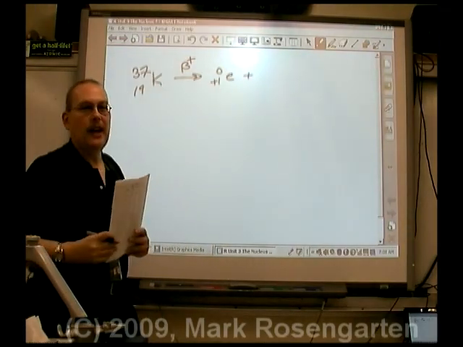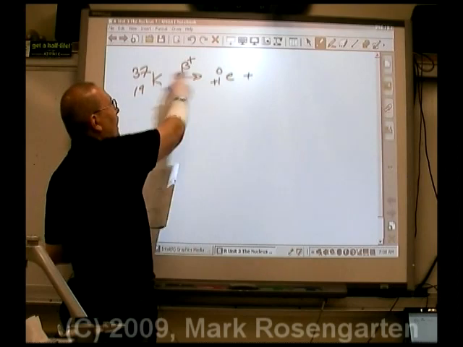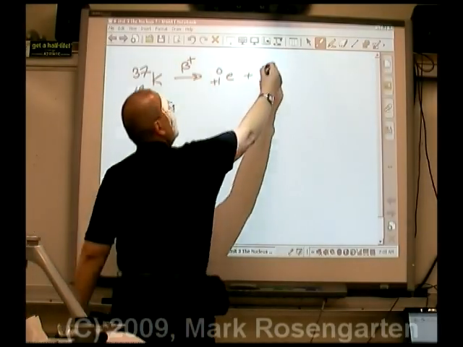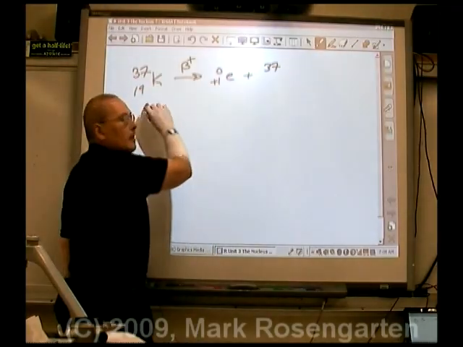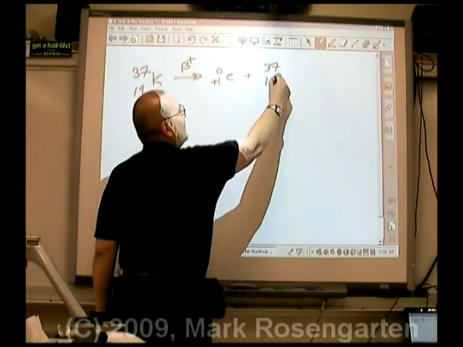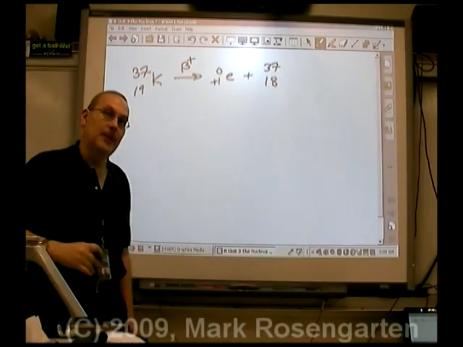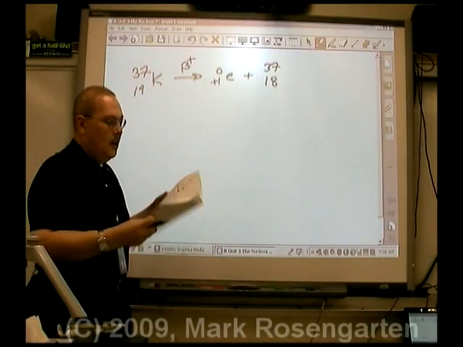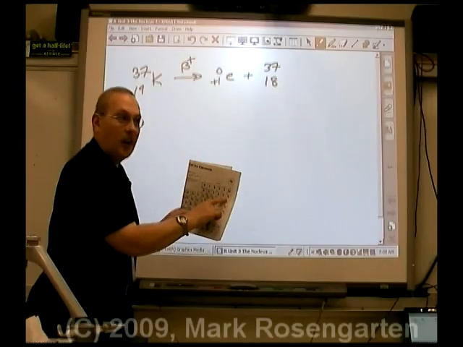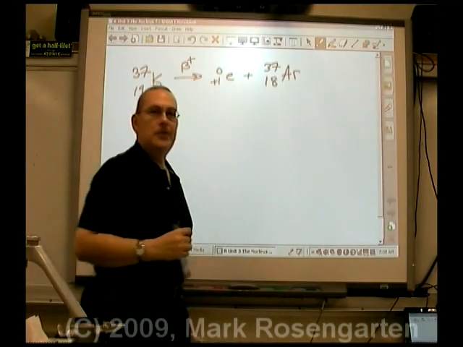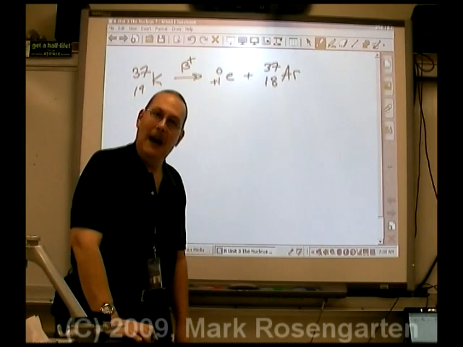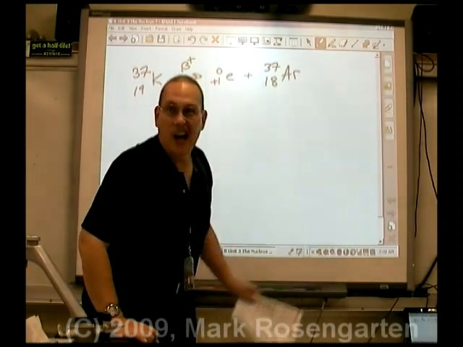Now, it's time to get the daughter nuclei by using the law of conservation of mass and charge. 37 equals 0 plus 37. 19 equals positive 1 this time. 1 plus 18 equals 19. So, now the numbers add up to the same on both sides. And element 18, according to the periodic table, element 18 is argon. Which, of course, is what you say when they're not there anymore. They are gone. It is also a pirate's favorite element, argon.